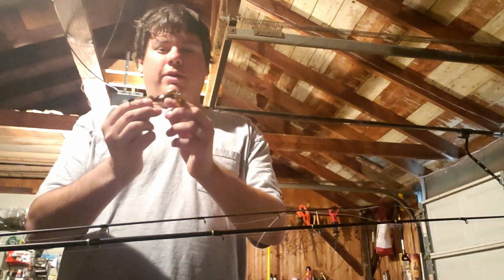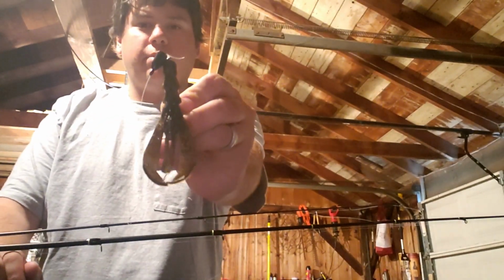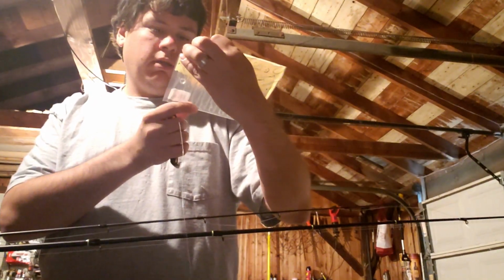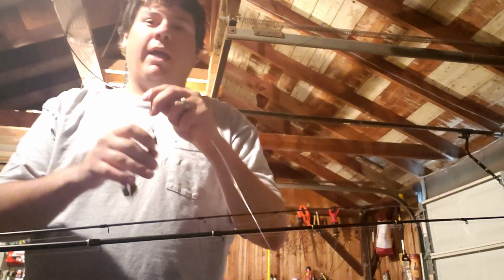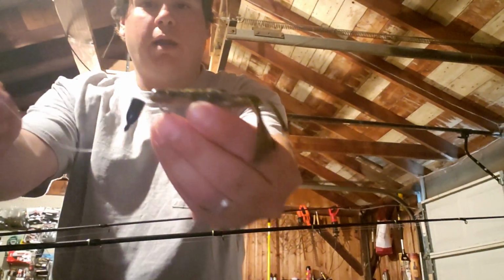All right, guys, I just wanted to show you guys this craw that I was using right here. This is the Karl's Amazing Baits. I went through the whole pack, actually, right here. This is called the HOSS craw. Comes in this clamshell like this. Man, it was killing it, guys. So I just wanted to show you guys the rig I was using.